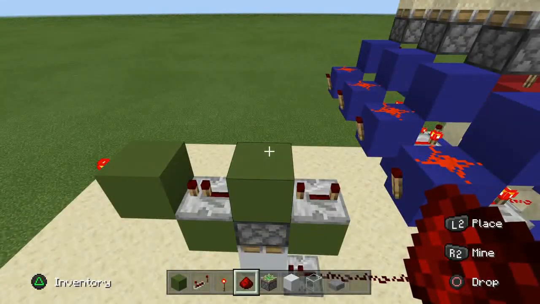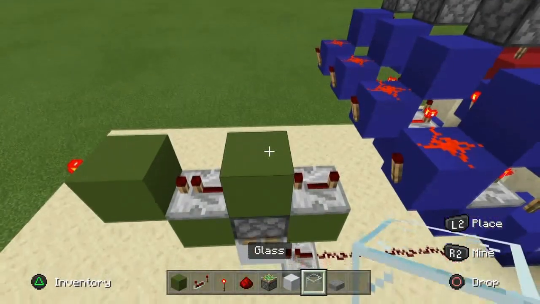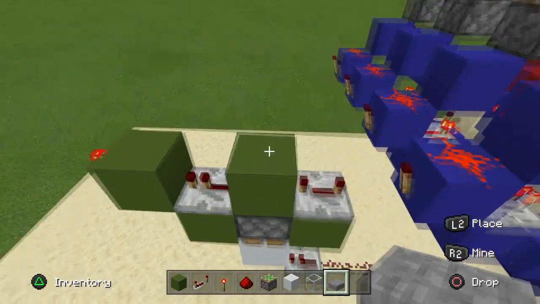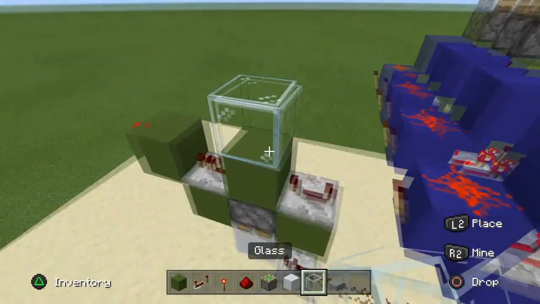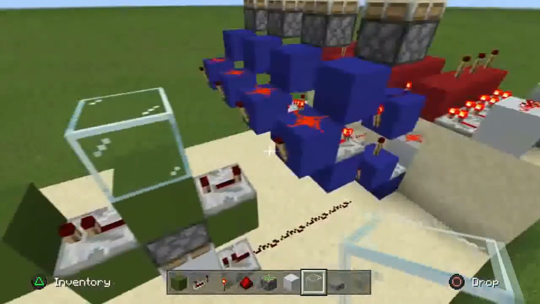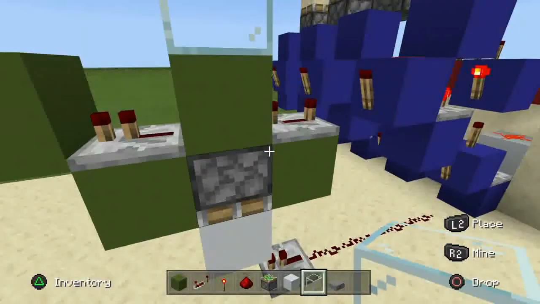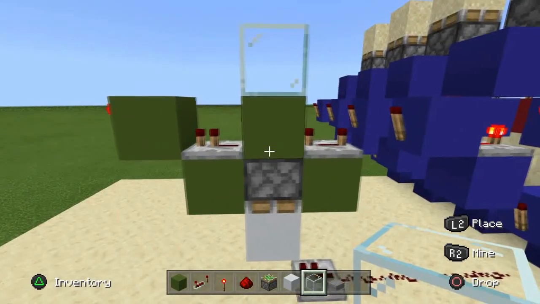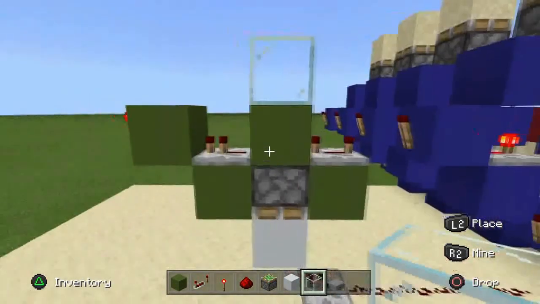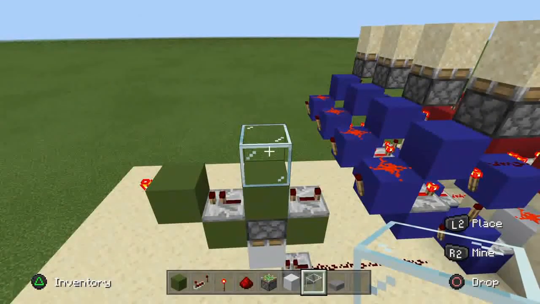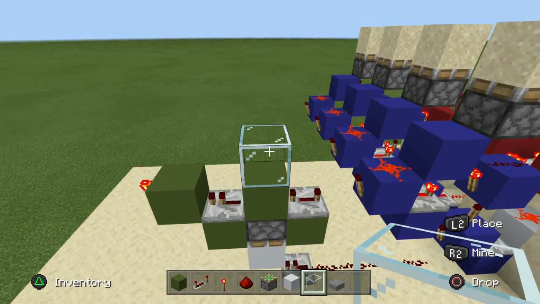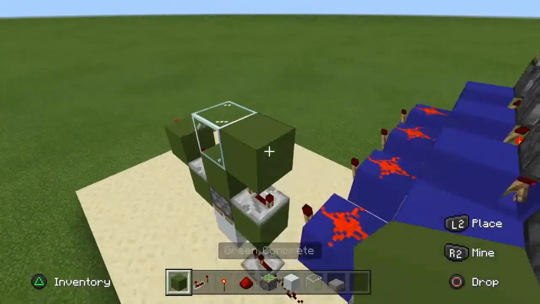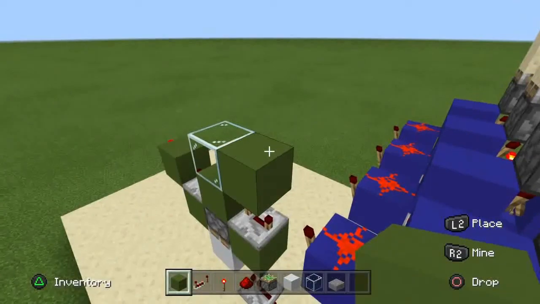Alright, on top of this, it has to be a transparent block. So it can be glass, it can be stone slab. Either one. It has to be something that cannot receive any redstone signal through. Now, this is a very important one only on the Java. For Bedrock, it's not a big deal, but I would suggest, as we're following along, just pretend that you're playing Java.